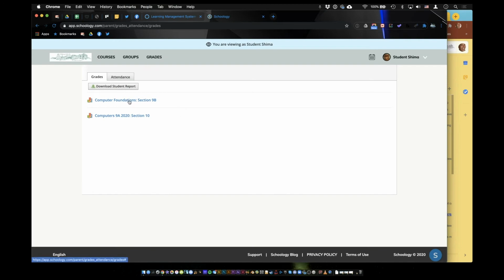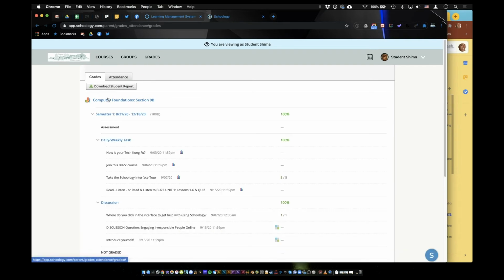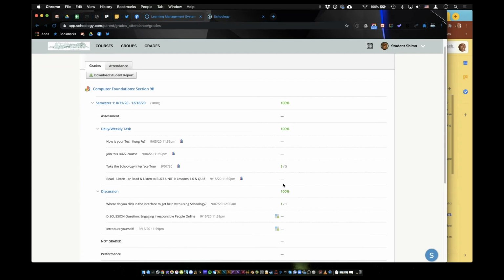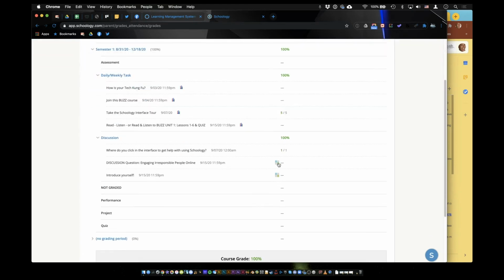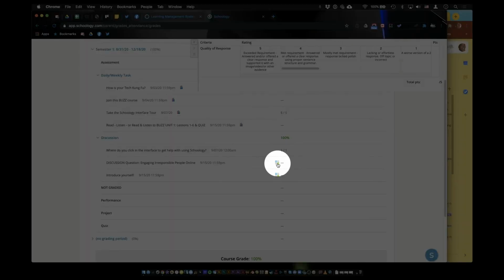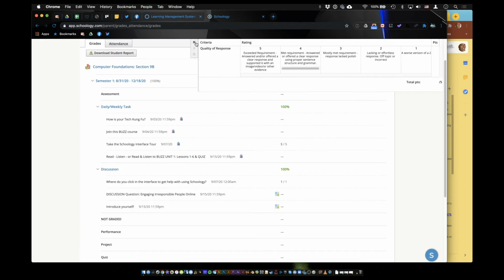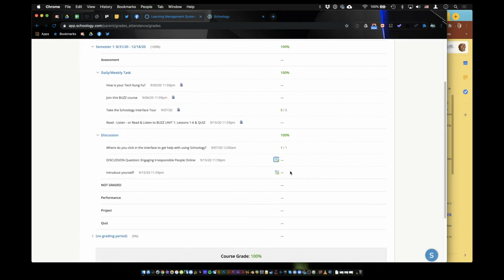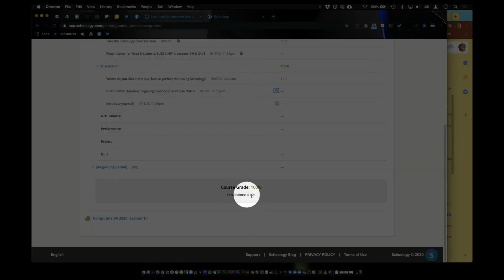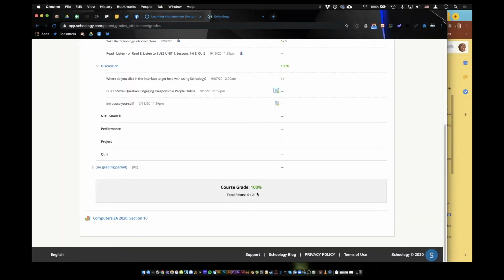And it'll look something like this. And you just choose the course that you are interested in. You can see the scores that they have there. All right. If you ever see this little 4 square type of symbol next to an assignment, that is a way to look at the rubric. And so if you click on that, the rubric will pop up and you can see like, oh, I see. Now I know what a 3 means, or that's what a 2 means. That's a nice little handy thing for you to know, like what the criteria the teacher was grading that particular assignment on. And then, of course, at the very bottom will be the course grade at 100%.